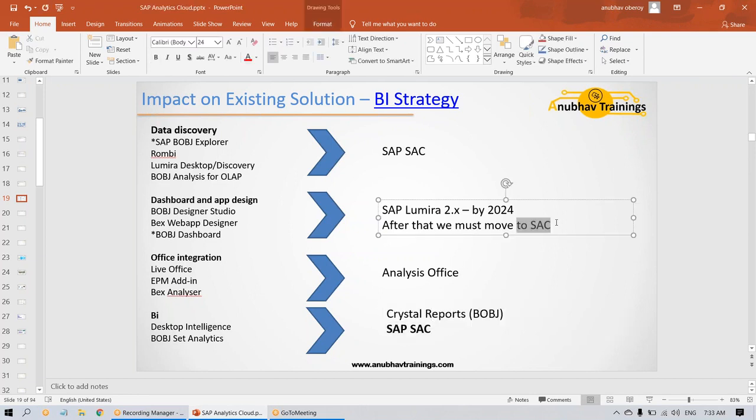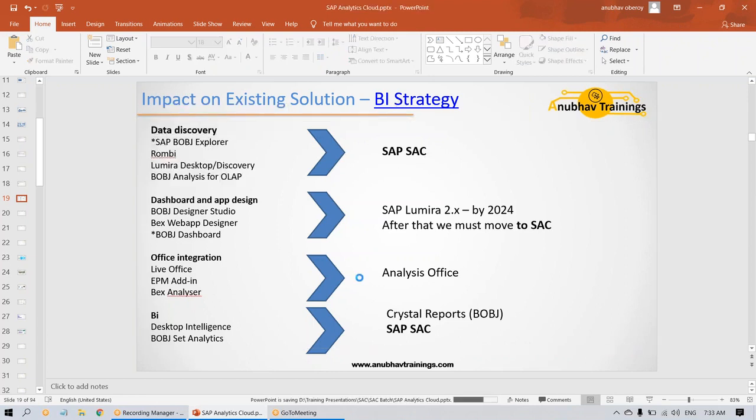You see SAP SAC, SAC is there, SAC is there. Some of this, there's no alternative. Like these things, you all have to do it only on SAC. This is SAP's business intelligence strategy, which includes working with the data, transforming the data, preparing the data set for your dashboard, and then building the dashboard and finally doing prediction on the data to take confident decisions.